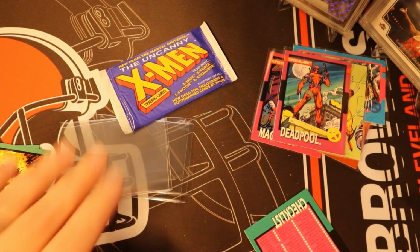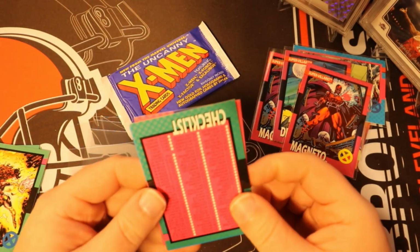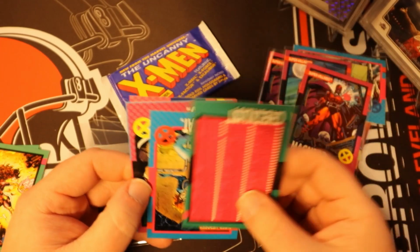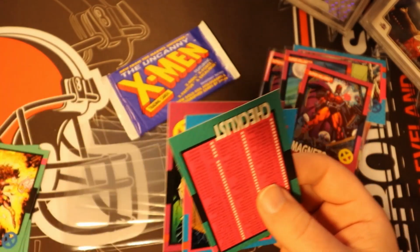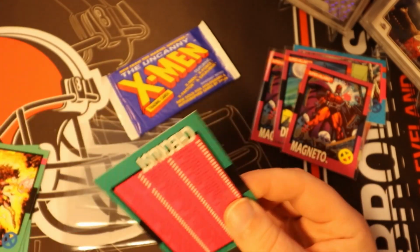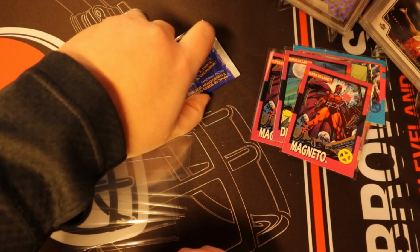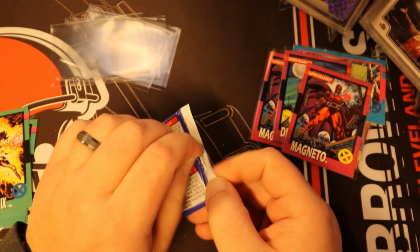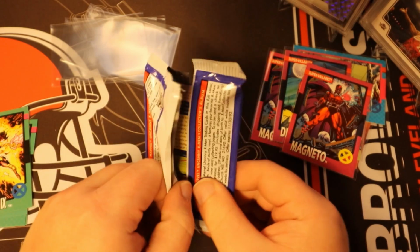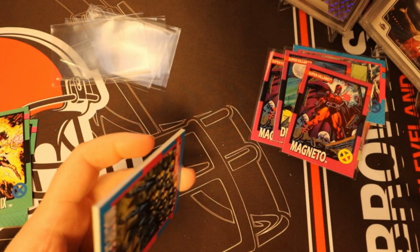One Deadpool. Let me set aside this other Magneto, and then we'll get to the rest of this pack, and then the last pack, which I hope has a hologram in it. Only getting one holo out of this would be a little disappointing. Come on. Not stuck together, but I'm just trying to be a little careful pulling them apart. All right, one to go. And let's see how we do. It looks like we're only getting one hologram.